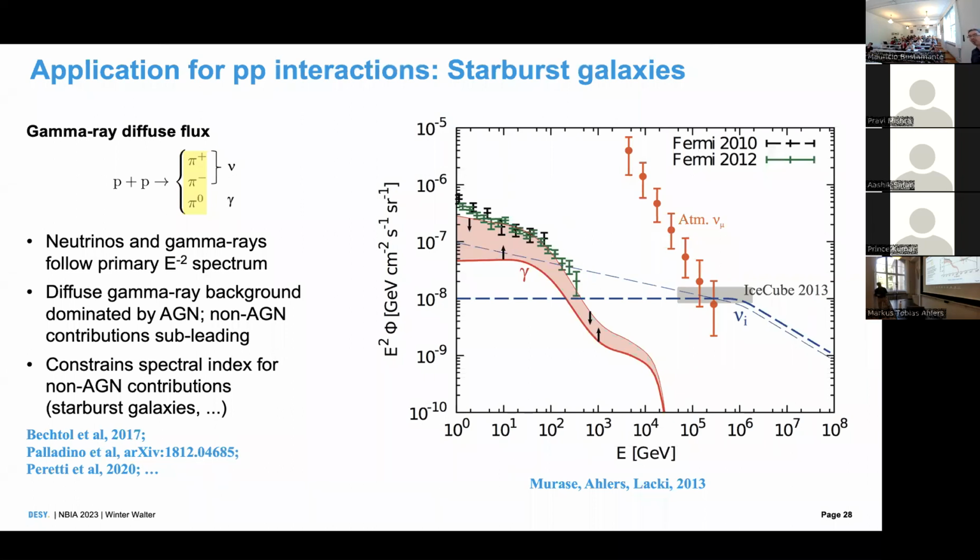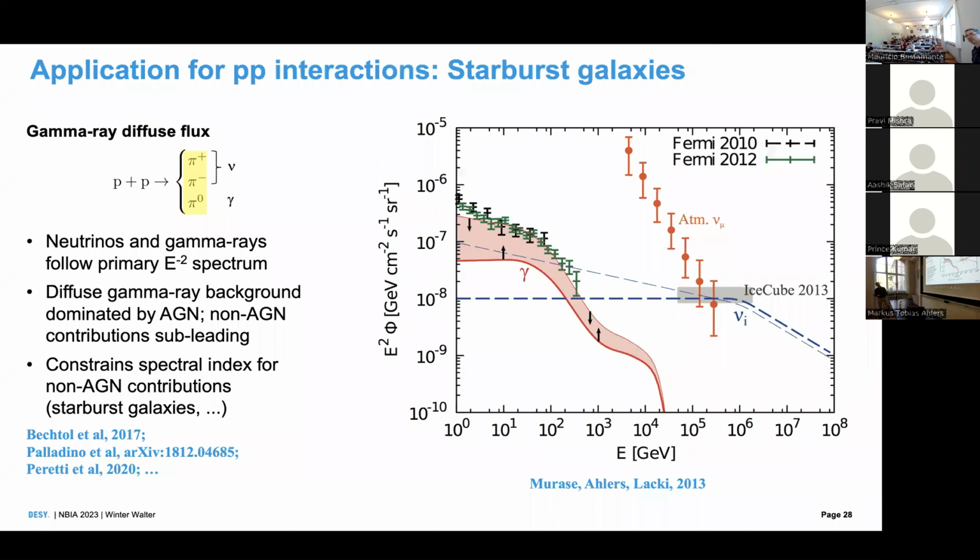There are sources where you don't have these high radiation densities, for instance, these starburst galaxies, which have an enhanced star-forming activity. And in this case, you would expect that the output in the neutrinos, which you have here as this dashed thick blue curve, an E to the power of -2 spectrum fitting the IceCube data, would correspond to the gamma ray spectrum. Here it's a factor of few higher. That's related to the dynamics of these interactions. You can check the literature also for what this factor would be.